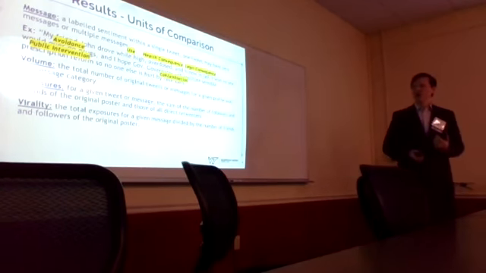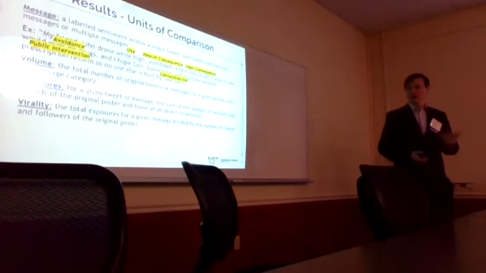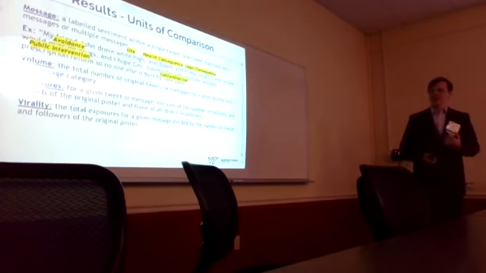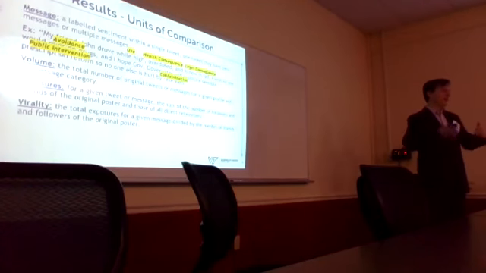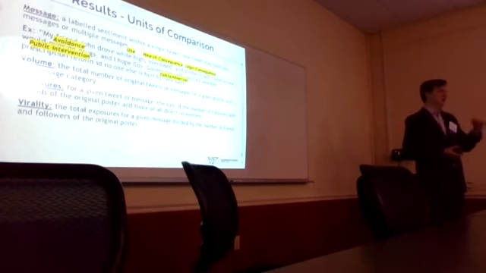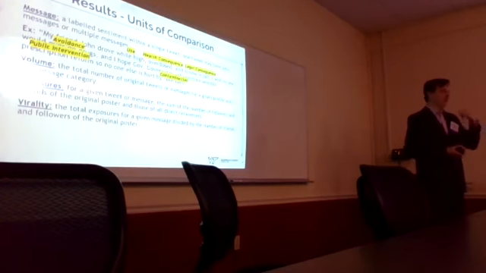Volume is the total number of original tweets for a profile or message category, and exposures is volume times the number of friends or followers they had. Finally, the key metric is virality — how big is the eventual audience. That is all of the exposures for all of the retweets for a given tweet divided by the friends and followers of the original tweeter. If you have one follower and get retweeted by someone with two followers, you have a virality of three.